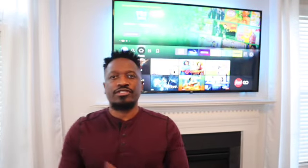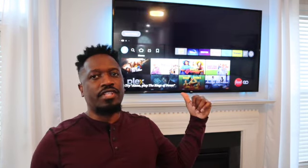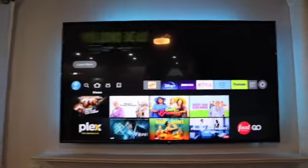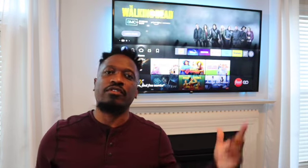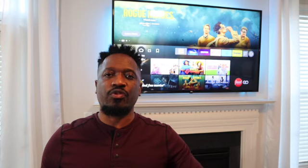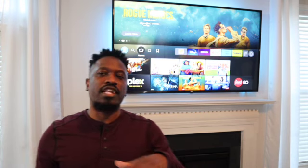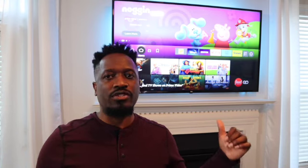So let's move into the living room, then we'll go into the kitchen. All right, so moving into the family room, living room area, I have this LG 65-inch TV. The reason why I got the LG TV is because it actually has voice assistance compatibility where you can use your voice to turn the TV on and off, do the volume, change the inputs. I also chose the LG TV because it had 3 HDMI ports into it. That's the ports that you connect things to. The other TVs that I've seen that do have the voice commands built into it didn't have that many ports. So that's why I chose that one, 65-inch.